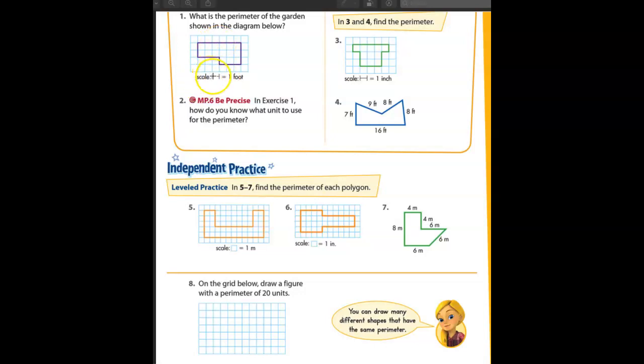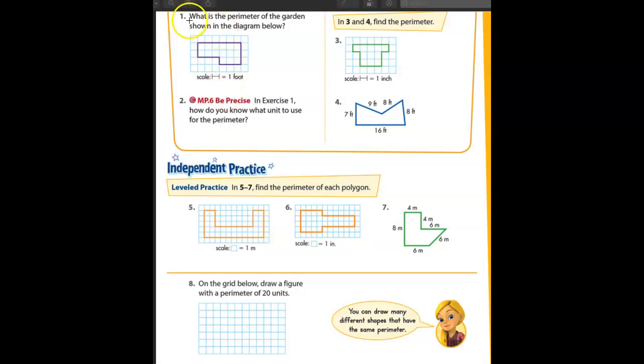We look down here and we see a scale. So it says the scale is that one little line segment is equal to 1 foot. And this just means that if you were to build this garden in your backyard, each of these little teeny lines in the drawing is going to equal 1 foot in your yard. It makes it easier for you to draw a diagram on a piece of paper, because if you drew the diagram at the real size, then you'd need a really big piece of paper. So you have to scale it down.